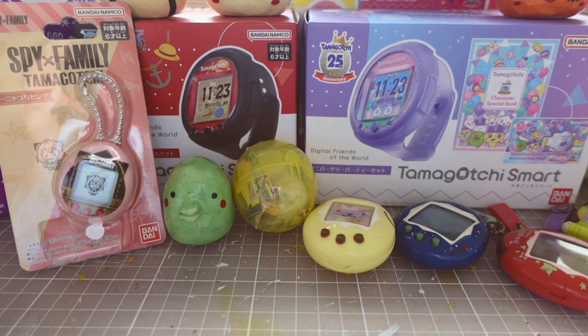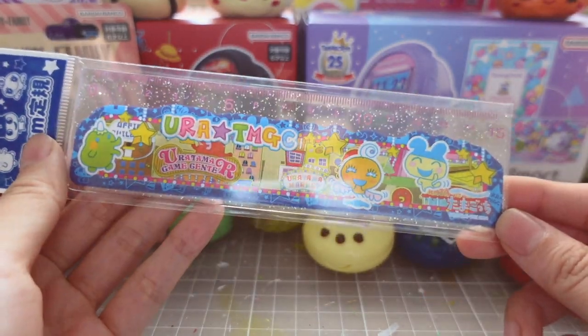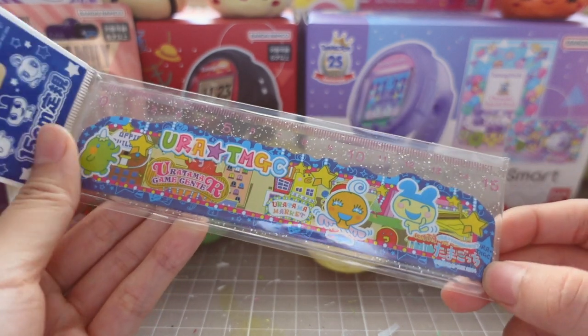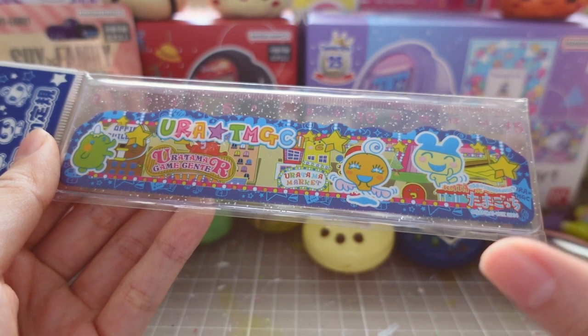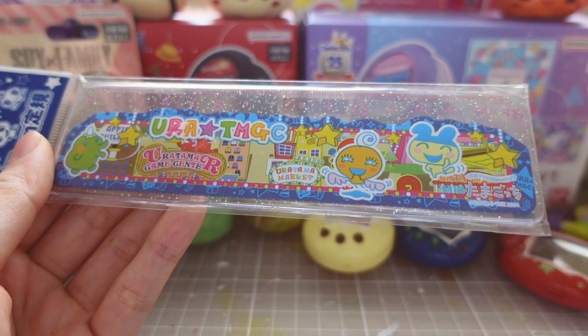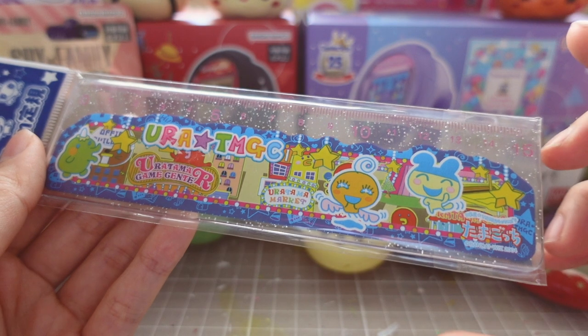The last few things were from a vintage toy shop in Hong Kong that was closing down when I was walking past. I went in not expecting to find anything Tamagotchi related since they mainly sold figurines and gachapons from popular anime franchises. The shop was a mess with all the stocks pulled out onto the storefront. To my surprise, after about 10 minutes I found this Tamagotchi Uratama ruler. I assumed it was released when the Uratama came out. The Uratama has blue pixels so you can see all the characters have a blue border on them - it's still a very cool feature, and seeing that blue pixel was just amazing technology back in the day.